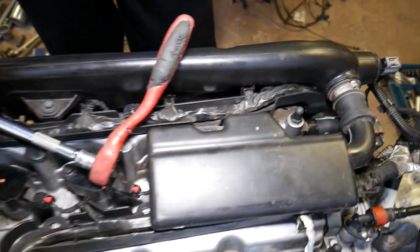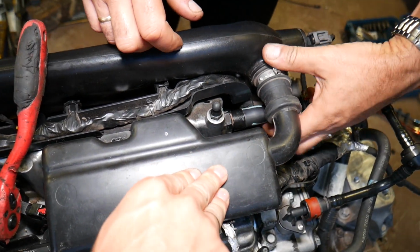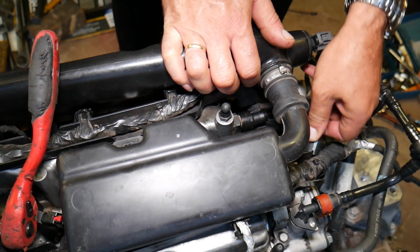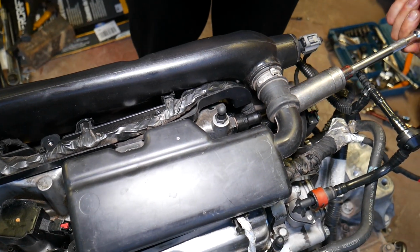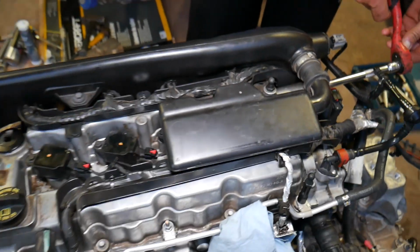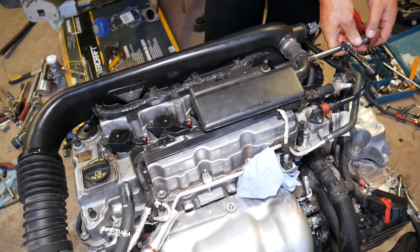So how do you test it? We'll go ahead and remove it. Usually you just remove the hose and you will need a 24mm deep socket and you remove it, and I will show you. There is not a 100% way to test the valve, but you can 90% of the time tell if it's a good valve or not. If you still experience any of the symptoms of a bad PCV valve, you will need to replace it anyway.